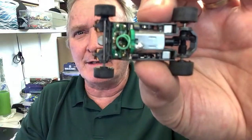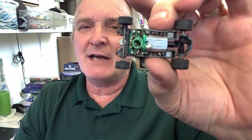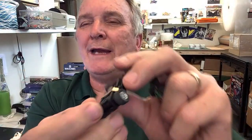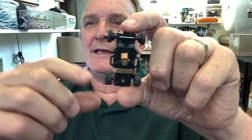Look at this motor, guys. It's a sealed motor. It's not going to have any tolerance issues. With this car, the windings could be different, and that's why people use different magnets to create a faster car. But that's what I don't like. I don't like speed. We proved that last night on the race, that you could keep putting more and more magnets so this thing is just going around and around and around. But where is the skill?